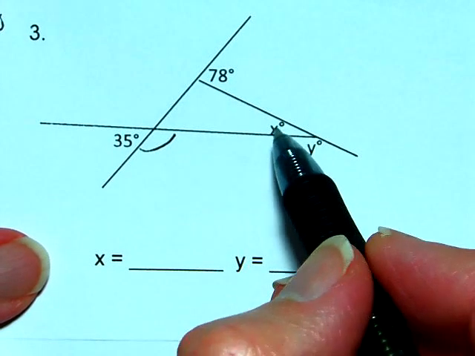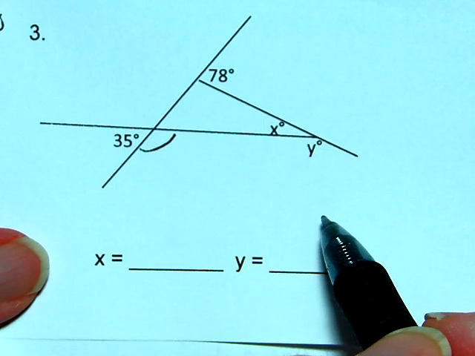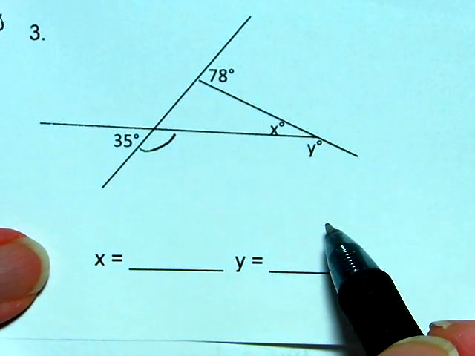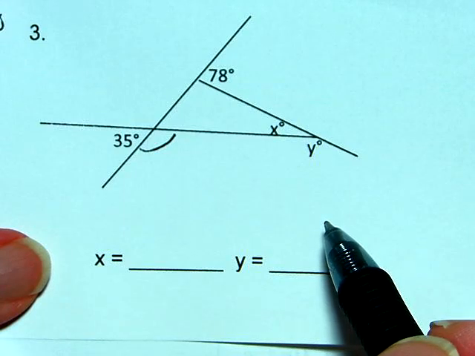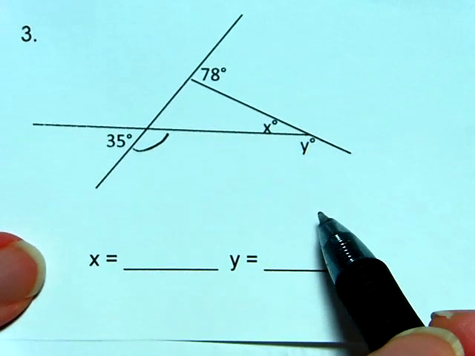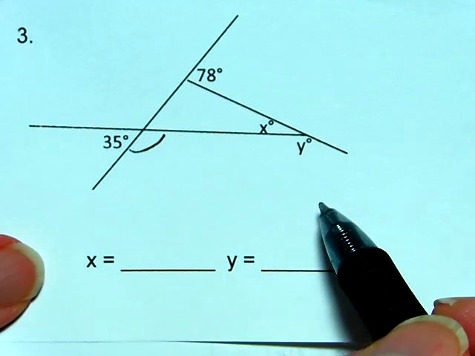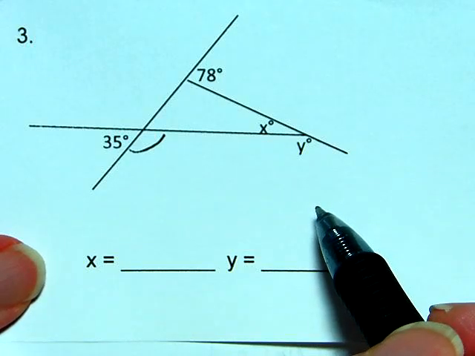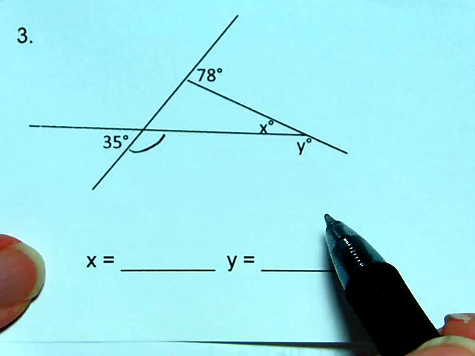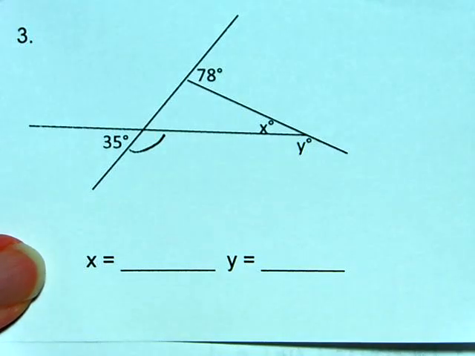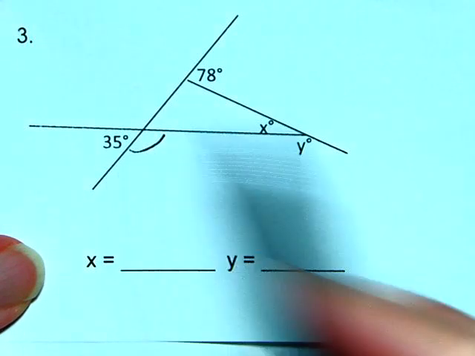Well, we still have to solve for x and y, but it may not be the easiest to use the exterior angle theorem here. So what would be a way to do this? There are actually a bunch of ways we can use. We can use the exterior angle theorem, so I'm not going to rule that out. In fact, let's go ahead and do it that way first, and then we'll use a different way. Can you see how we could use the exterior angle theorem, even though 35 degrees is not an exterior angle?